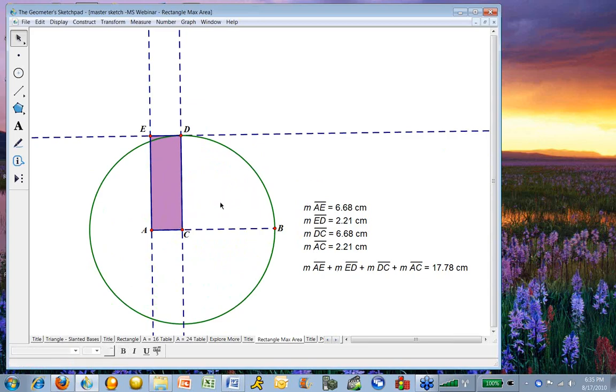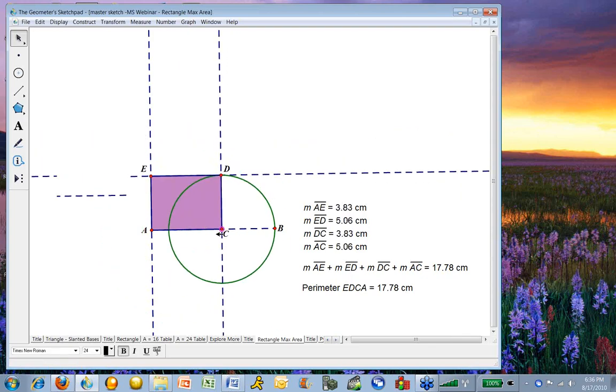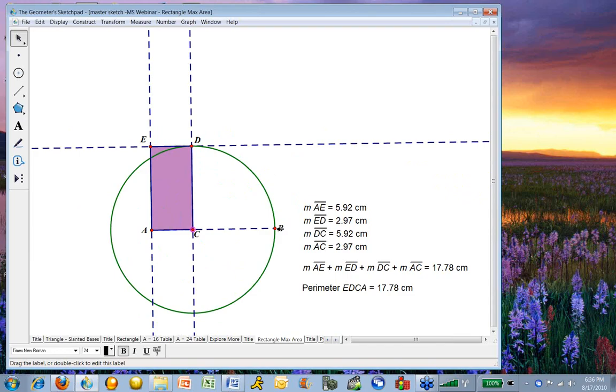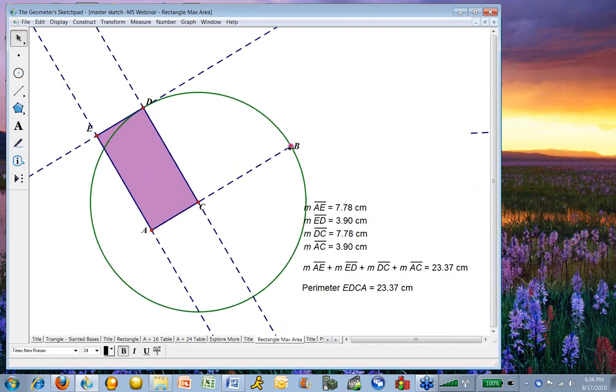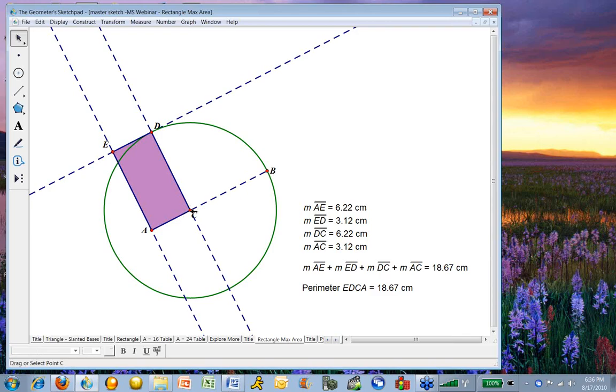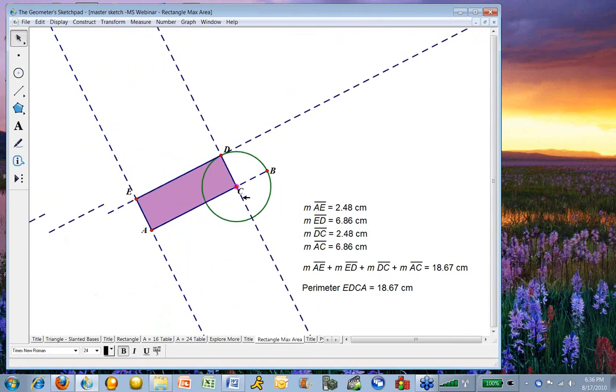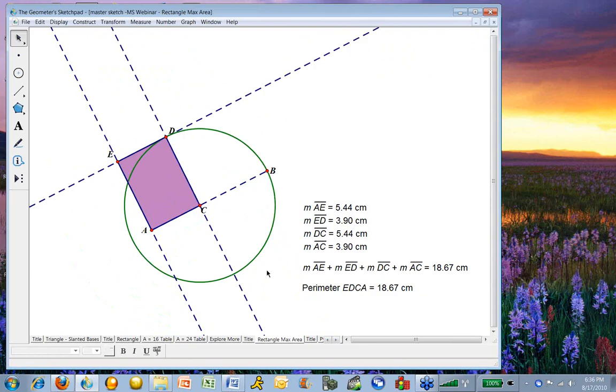I could have measured the perimeter quickly using Sketchpad, and with students, I would probably do both so that they are using the formula, see where the formula comes from, but the quick way with Sketchpad is to choose the interior. So see how that's highlighted, and go up to measure, and perimeter is one of your choices. And the nice thing about doing both of them is you see the formula where it came from, but then you also see what it is, and you see that it is the same and it's not changing. Now it will change if I change the length of AB, but once I keep AB constant, then it maintains its length. So let's measure the area, do the same thing.